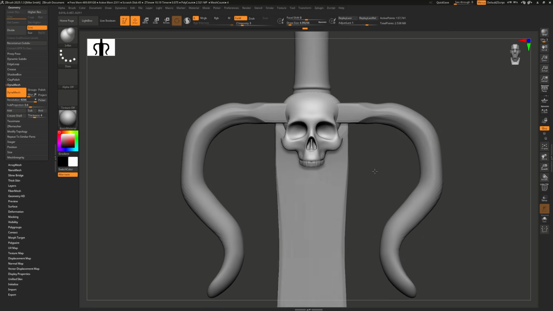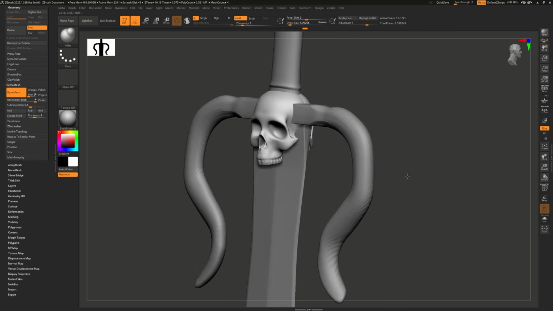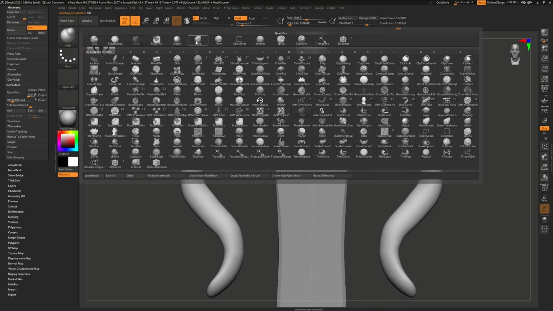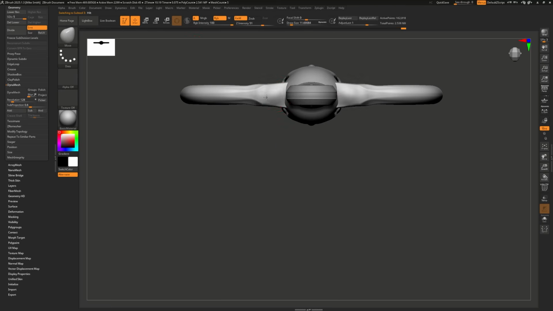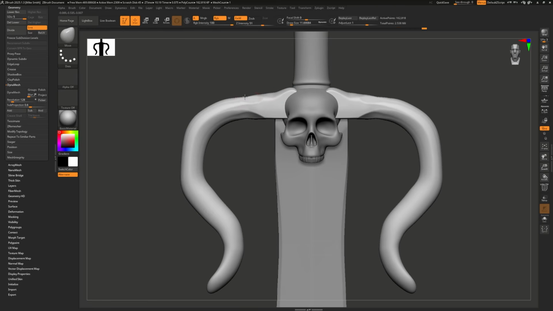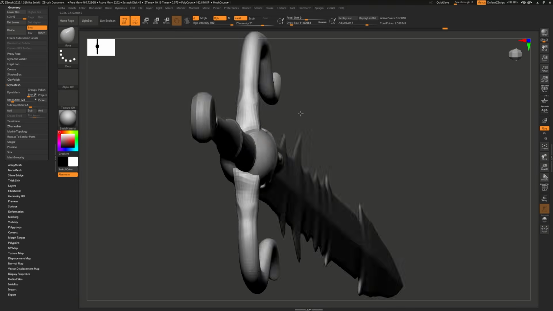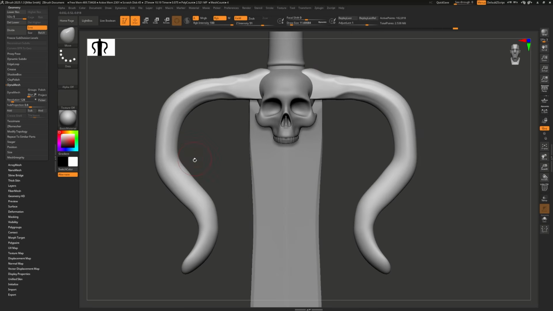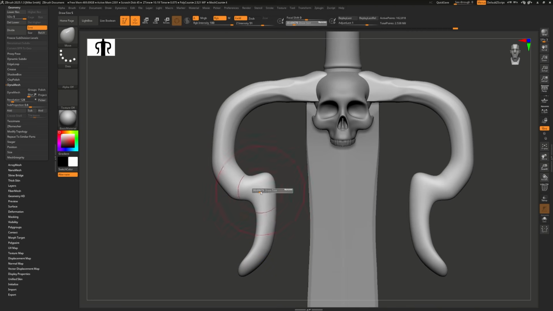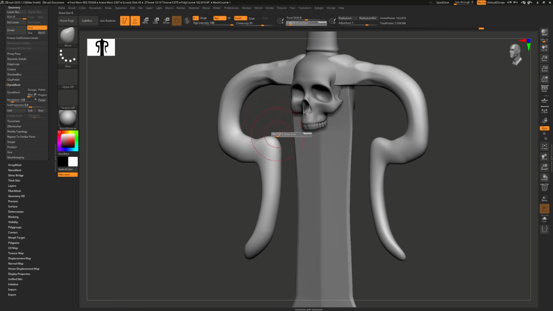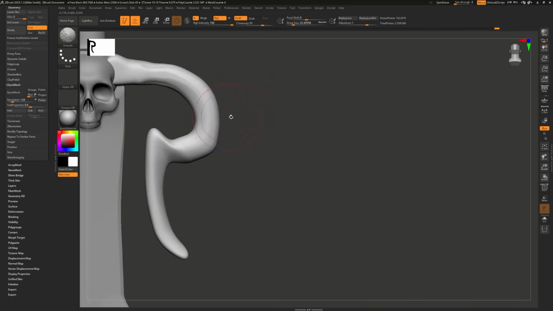Okay, now that I have the skull in here, I think it's going to be a lot easier for me to decide how I want to shape the horns. So I'm going to click back on the hilt, jump back to my move brush, and let's start making some changes. Again, I want to make this sort of more organic and flowy. Still looks a little bit too much like a gummy bear, kind of, very soft. But again, I'm just kind of sketching out the shape, and I'll sharpen up all the edges and things that I want to look kind of mean and dangerous later on. Now, if you're going to be stretching this too much, eventually it's going to start tearing the mesh like we talked about.